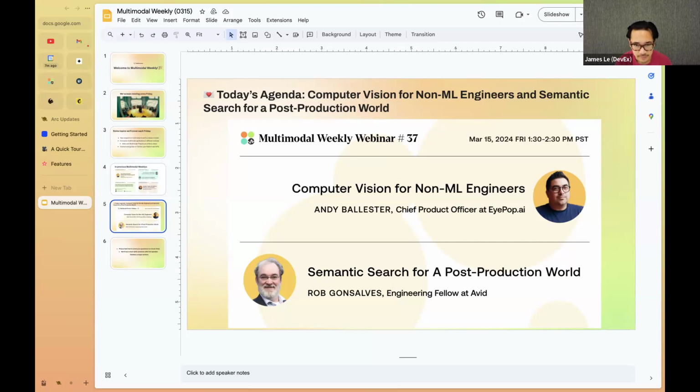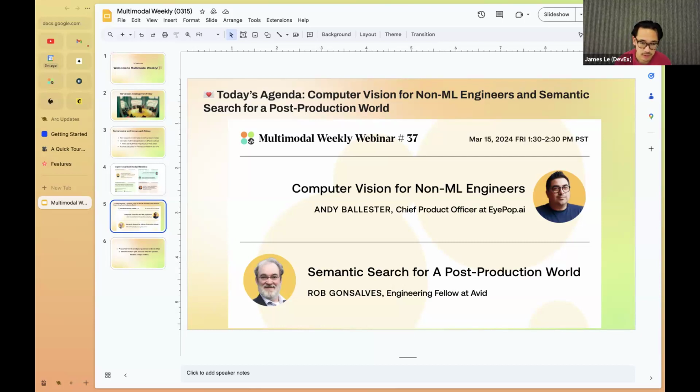And then in the second half of the webinar, we'll have Rob Gonsalves, who is currently an engineering fellow at Avid. I think he spent 34 years at Avid, right? So all your career there. This talk will focus on bringing generative AI to media production, specifically semantic search, and how it can be utilized for the workflow in producing content.